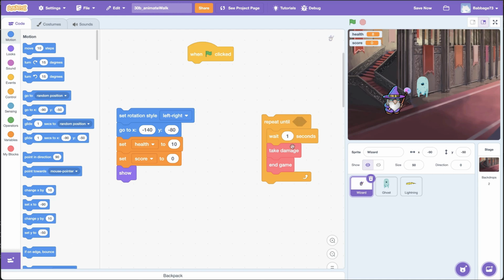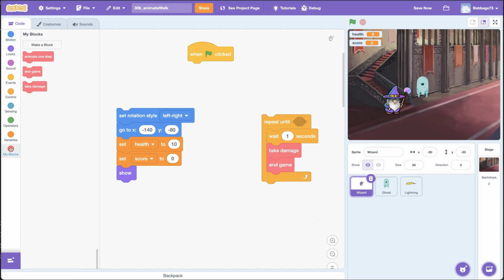So the wizard keeps on repeating until forever. It waits 1 second, then it checks to see if it should take any damage, and it checks to see if it should end the game, and then it just cycles back and it does that again. So this is about kind of setting up the wizard, initializing the wizard, putting the wizard in the start state, whereas this is about kind of maintaining the wizard, running through the procedure of what the wizard does throughout the game. And these are kind of two distinct functions.